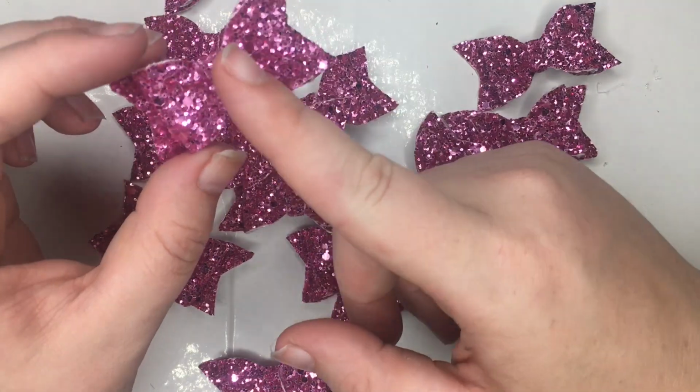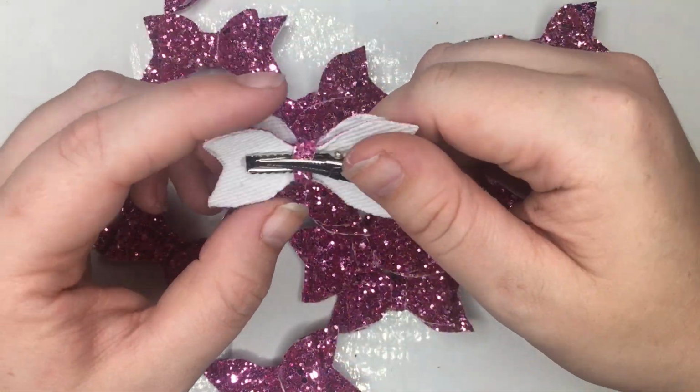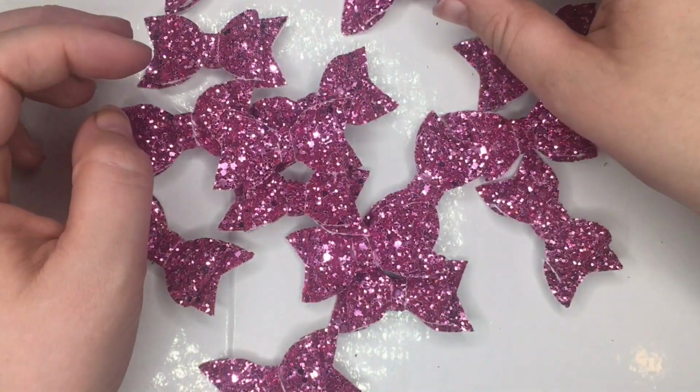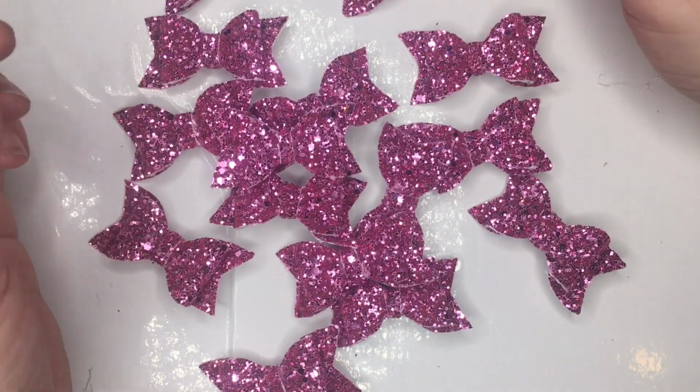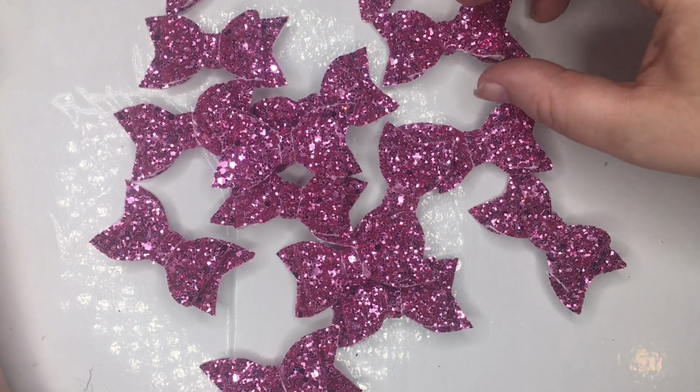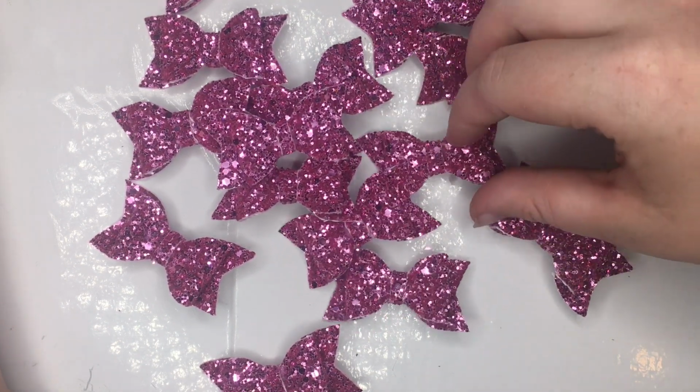One of my bows I like to do in half and half just to fit in the extra, so I just basically used half the template to squeeze it in where I could to get one extra bow out of it. But you do get like 5 extra bows than what you would from using the die cut, so that is pretty good going really.